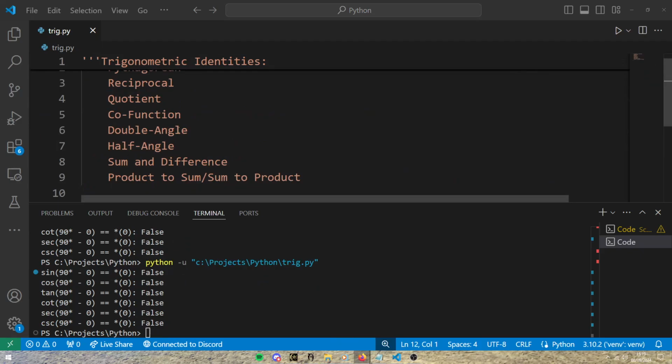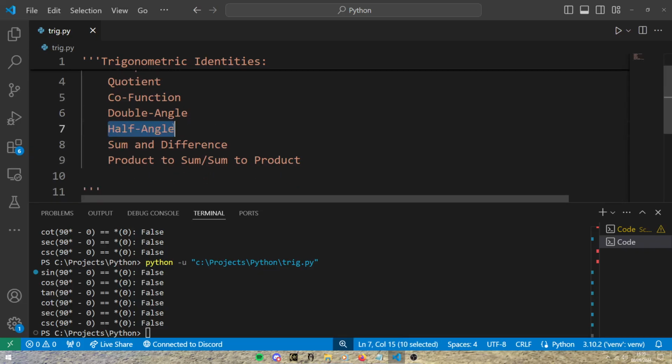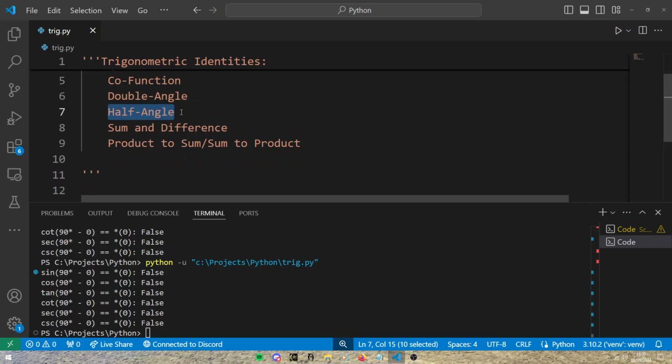So anyways, moving on to the next topic is the double angle. This one I've actually been stuck on, and it's the reason why it took me 3 months to upload this video. I'll be honest, I could not figure out a script to calculate this. So I've skipped to half angle, which I also have a script for that's similar to my co-function where I wasn't really able to figure out how to make it work. But I got a little something for it, so I'll quickly go over it before going over the last two.